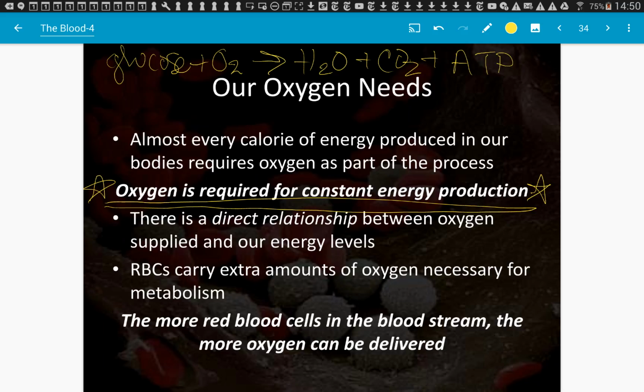Okay, so last note here, and I'm just going to read it. Look, it's bold and italicized, big hint there. The more red blood cells in the bloodstream, the more oxygen that can be delivered. So have you heard of blood doping before? Athletes do this. So they'll draw blood, they'll store it, and then before an event, they'll transfuse back their own blood into their system so they have extra red blood cells, more than normal, so they can carry more oxygen, which gives them a slight advantage over other competitors. Or the other thing they can do is train at high altitudes because you have to produce more red blood cells to get the oxygen to your tissues.